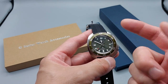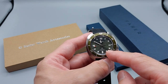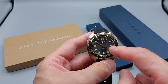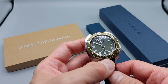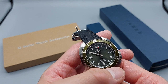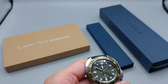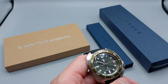The only other thing they could have done, with some of their slim cases, is put a date down here at the 4:30 and have a complete and matching lume index here at the 3. But Seiko isn't really good at color matching, in the sense that they don't really do it as far as I'm aware of. They will just use basically a white or a black date disc, and I guess they'll find whatever looks most appropriate to match the color of the dial.